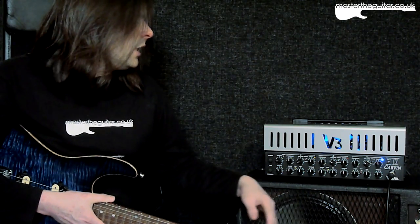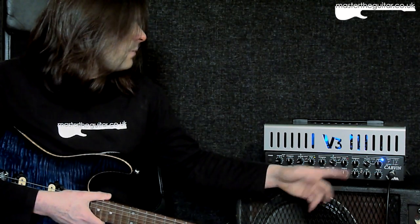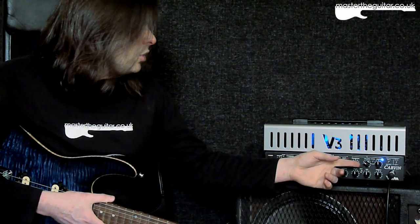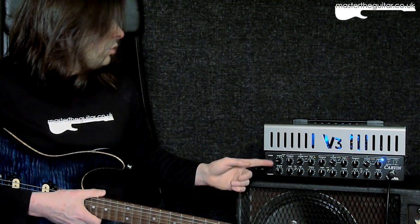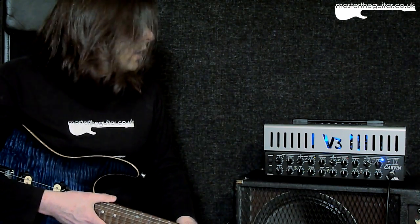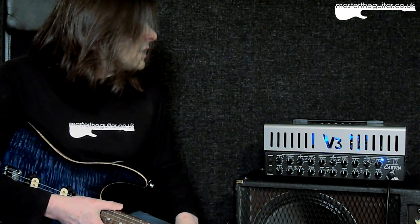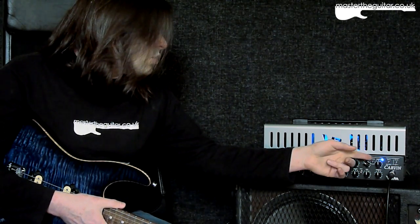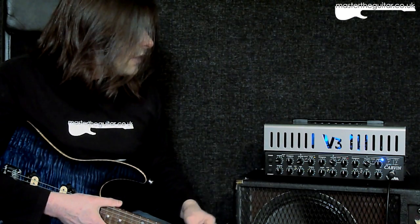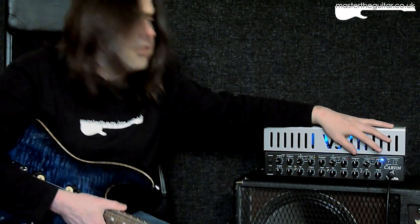Now, as usual, I've got all the EQs set to 12 o'clock here, so it's at 5 there. Presence is set to 5. I've got the volume set to 3 here, and the master volume is still 2 over here. And I've got the drive set to 5 as well. Now, the EQX is the same as what was on the clean channel, but I'll let you hear that in a second. But we have our usual drive structure switch here, and this is 3 settings. It has intense, classic, and then thick.